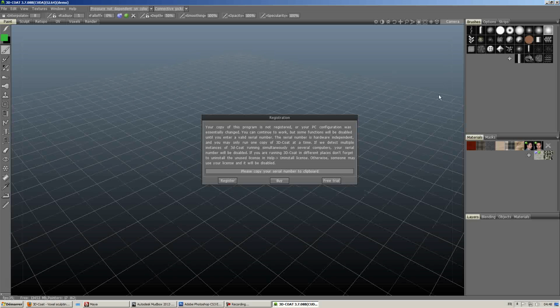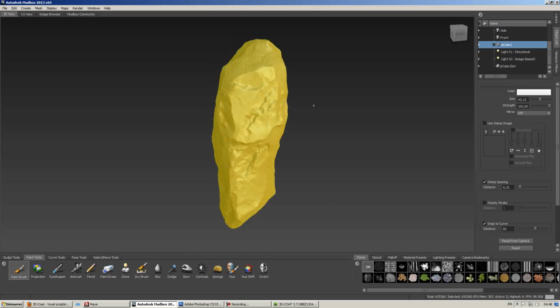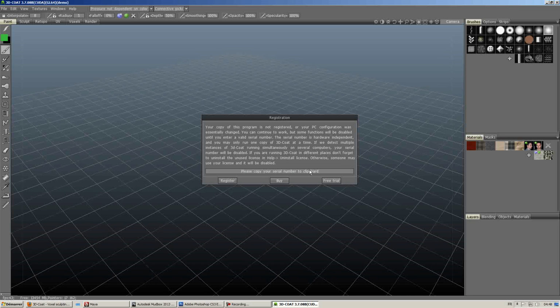The navigation cameras are very similar to what you can find in 3D Studio Max and Maya, and pretty much exactly the same as Mudbox. You use the Alt key and the left mouse button to rotate, the middle mouse button to pan, and the right mouse button to zoom in and out.